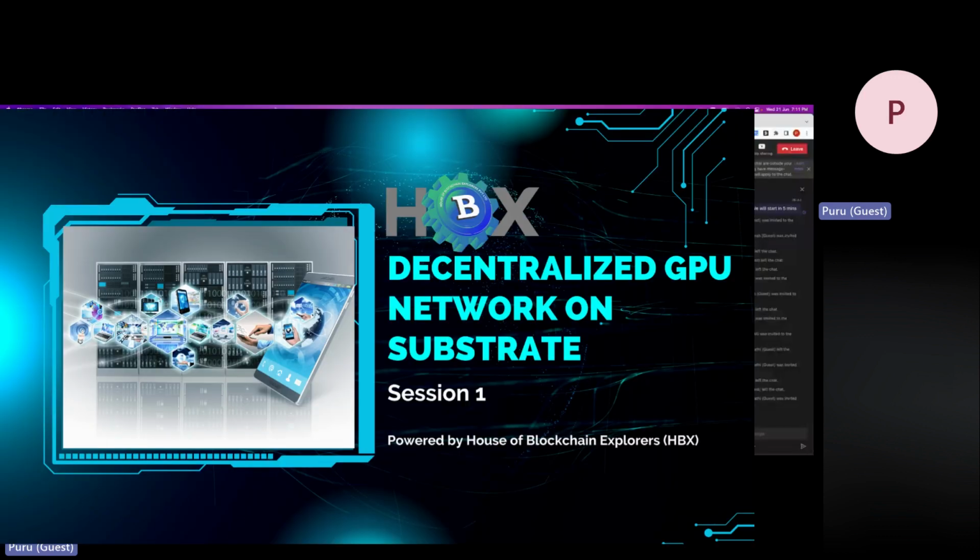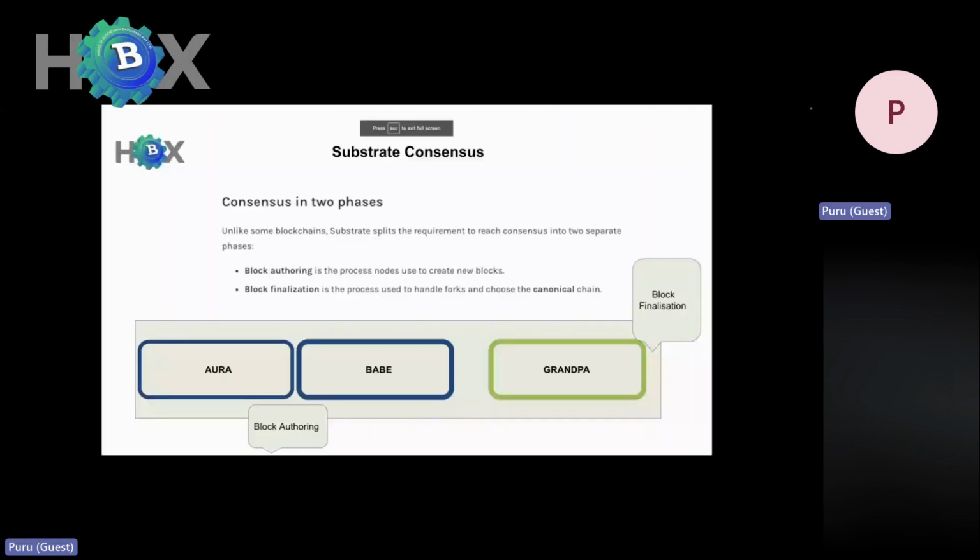Now, consensus. I touched upon consensus a little. In Substrate, or most blockchains you have come across, there are two pieces to consensus. Phase number one is block authoring. In a PoA kind of consensus, only a few nodes are allowed to author a block. In a PoS, proof of stake kind of consensus, only those who have staked in the network are allowed to validate or author a block.